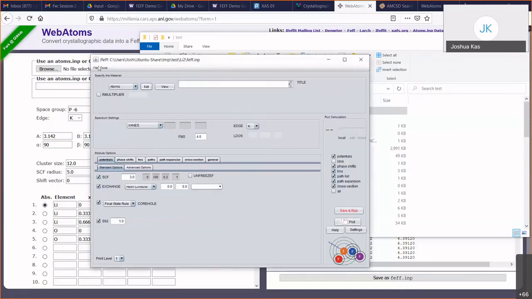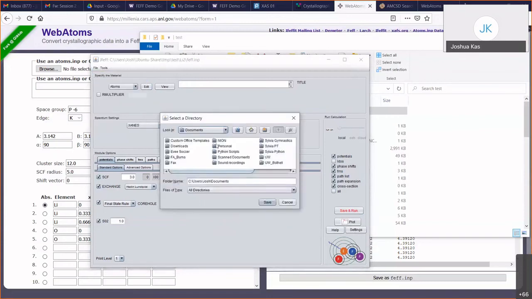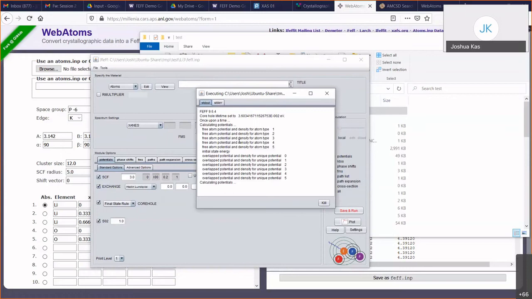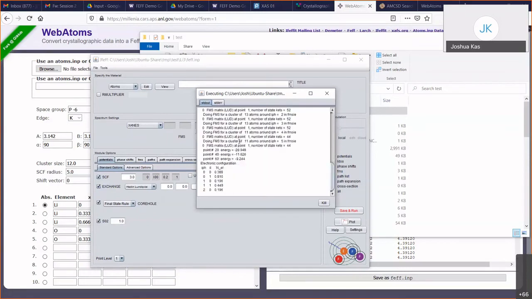And I'll save it again in the Li3 directory, and hit save and run, and see what this one gives us.